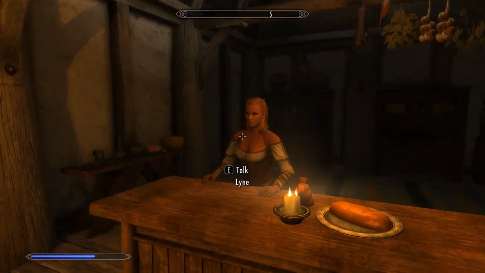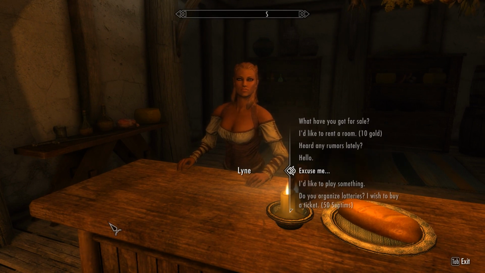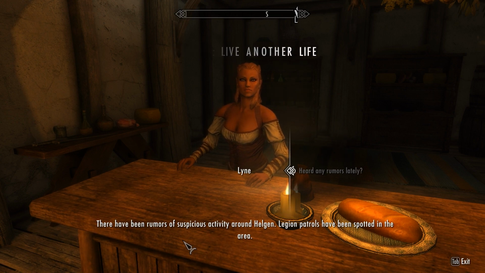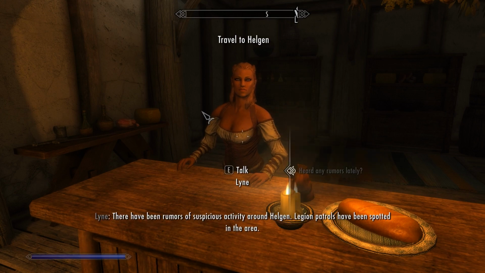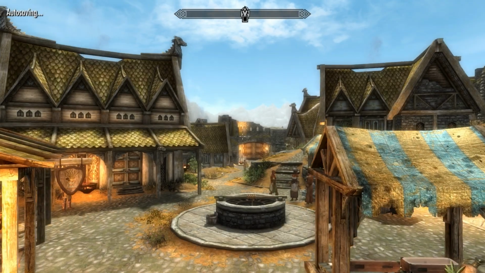Alright, let's talk to the lady here. Is there something I can do for you? Let's see. Does she have anything about work? No, she doesn't. I wonder if she's had any rumors lately, though. There have been rumors of suspicious activity around Helgen. Legion patrols have been spotted in the area. So you've got to travel to Helgen, eh? Alright, we can do that. So we've been given our first thing to do: go ahead and travel to Helgen.